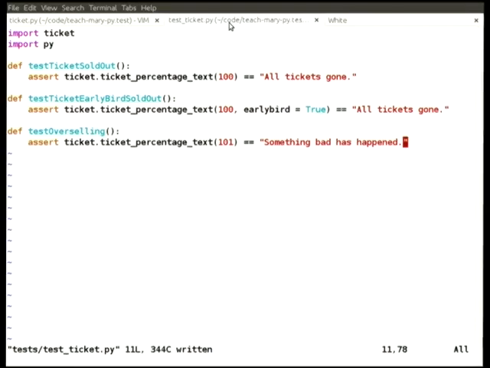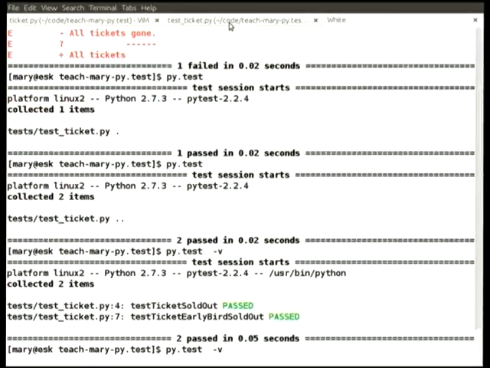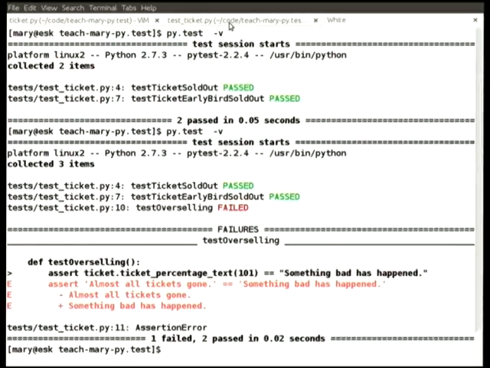I'm just testing this. What happens if the conference is more than sold out? Right. It in fact prints almost all tickets gone. So something bad has happened. It was just my data to stick in there to find out what actually happened. Probably you don't actually want almost all tickets gone in this case, but that's a bug in the actual code. Well, that's a good point.